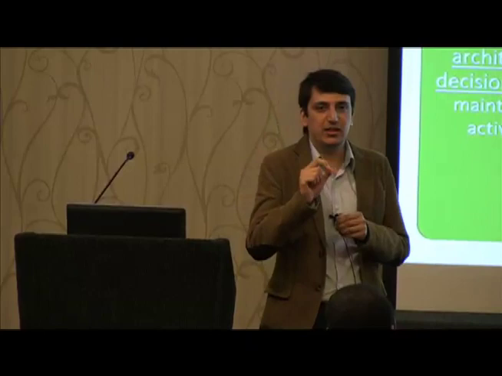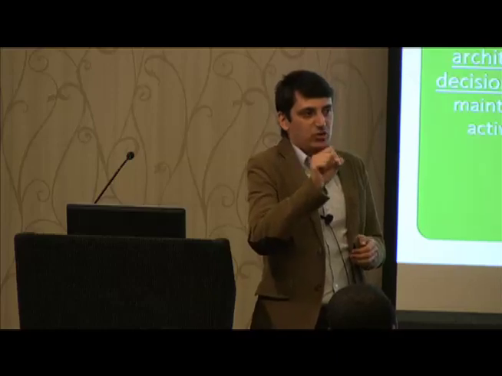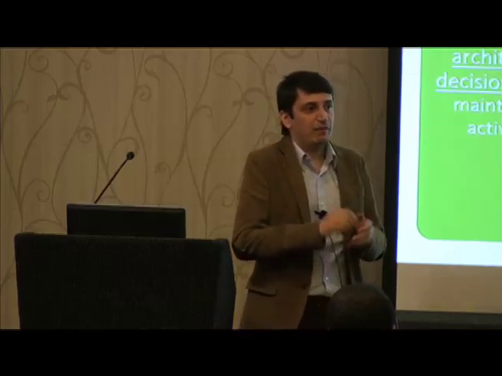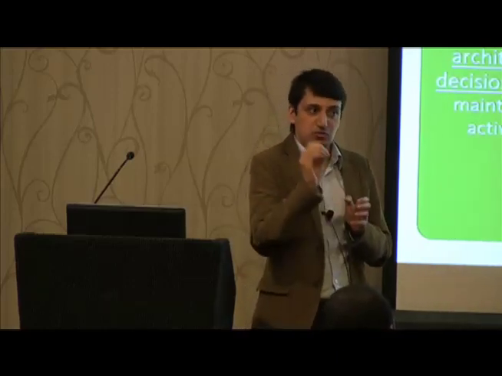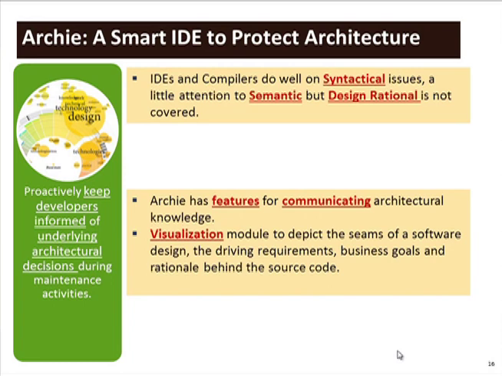Our vision is that we bring this into programming environments, so that you have a tool that tells you, hey, the technical debt of your program is high because I see it there. You have vulnerabilities in your design choices because I see it there. You have violated some of your design decisions because I see it there. So we wanted to have that as a smart IDE. Archie also has features for communicating that design knowledge to programmers, and also visualizing it.